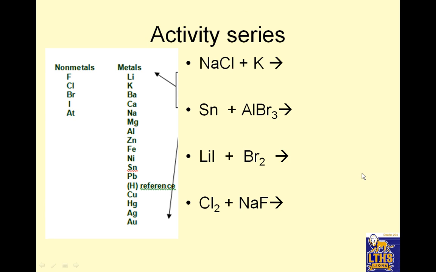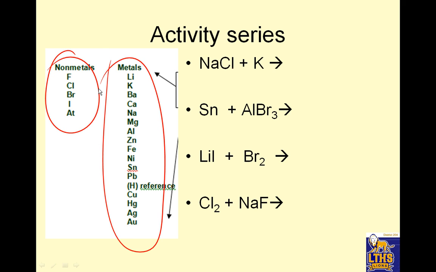Okay. Hey, what do you got to look at? The activity series. Okay, so here's the activity series for nonmetals. Here's the activity series for metals. So, oh, look, single replacement, element, compound. So you got to find K because it's by itself to see if it's a kicker outer, if it's more active. It's a metal. So it can only replace the metal if it's more active. So is K higher than Na? It is. So goodbye sodium. I'm by myself. I got kicked out.